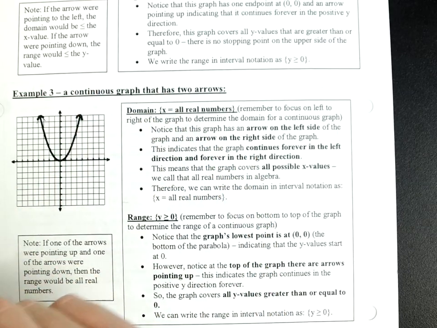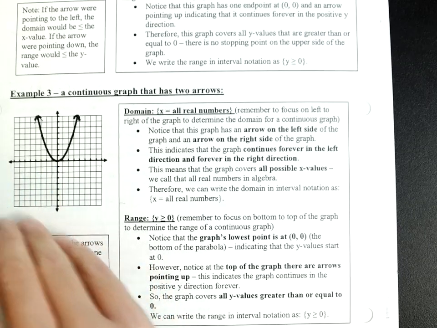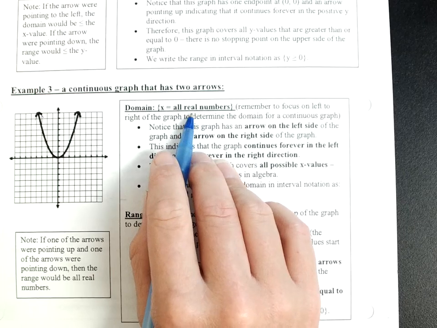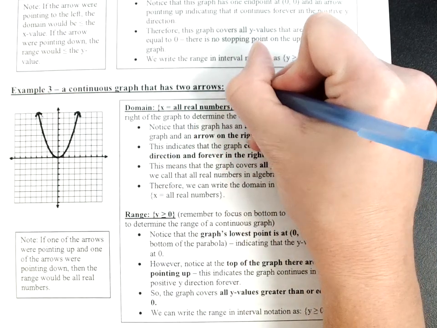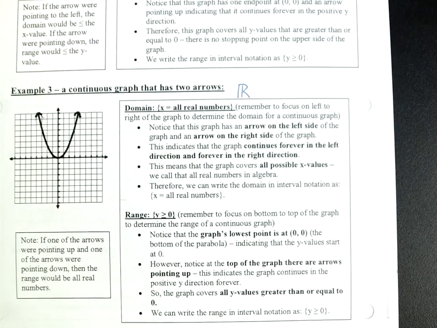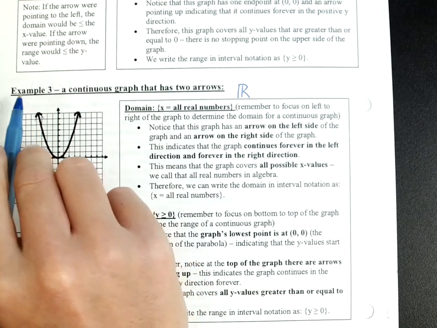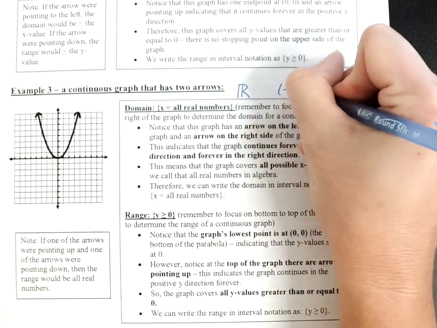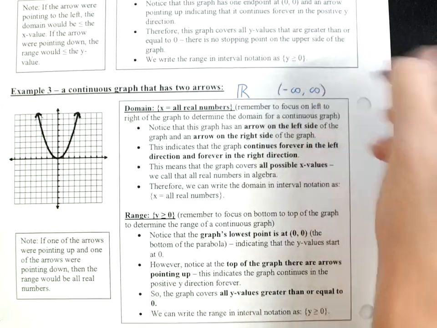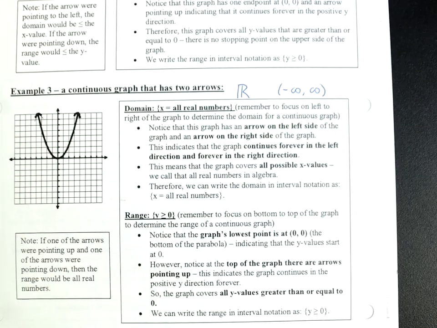So we say that our domain here, if it includes every number to the left and every number to the right, is going to be all real numbers. One way that we represent this is using this fancy little symbol for all real numbers. If you would like to use interval notation for this, which most people don't want to, but you could say that it is going infinitely to the left or to negative infinity, and infinitely to the right or to positive infinity. Again, parentheses on both because you can't actually get to infinity.